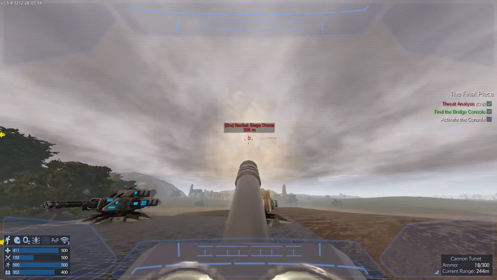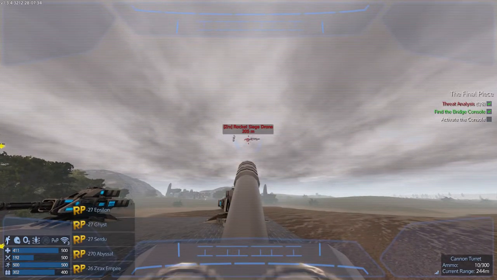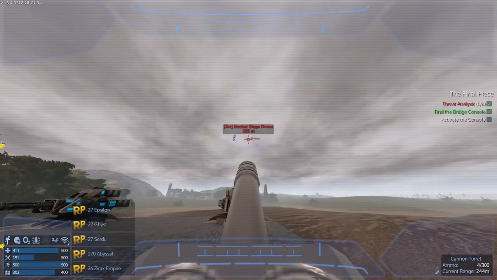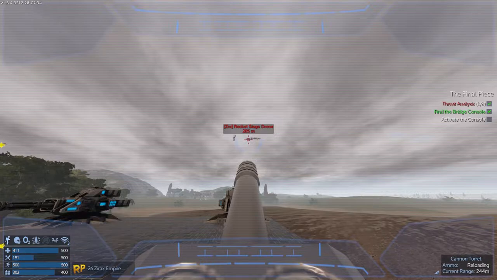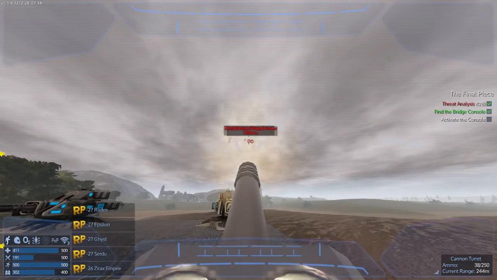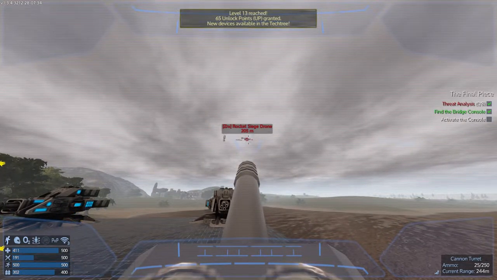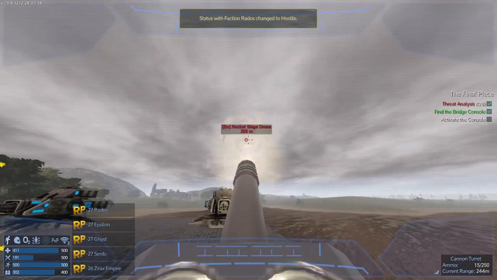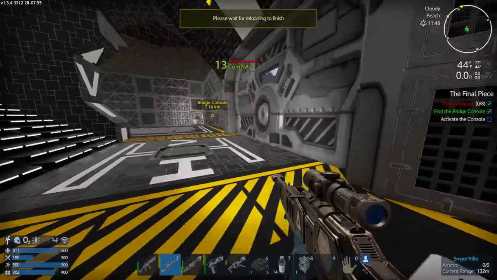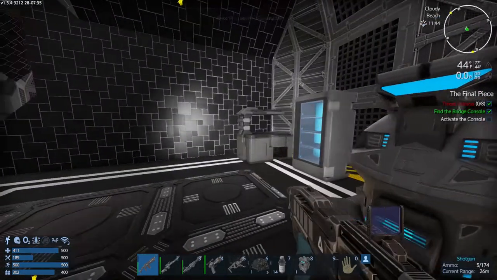Well, you want the anti-armor rounds. Why is it not hitting? Alright, dead? The Xeno are not happy with us. Xerox Empire are definitely not happy with us. Dead. That one's dead. Alright. So these things are bugged. But I am getting experience. And we successfully defended our base. Okay. Well, that was awkward. That's not at all as I thought it was going to turn out. Let's just say that we're lucky and move on from there.